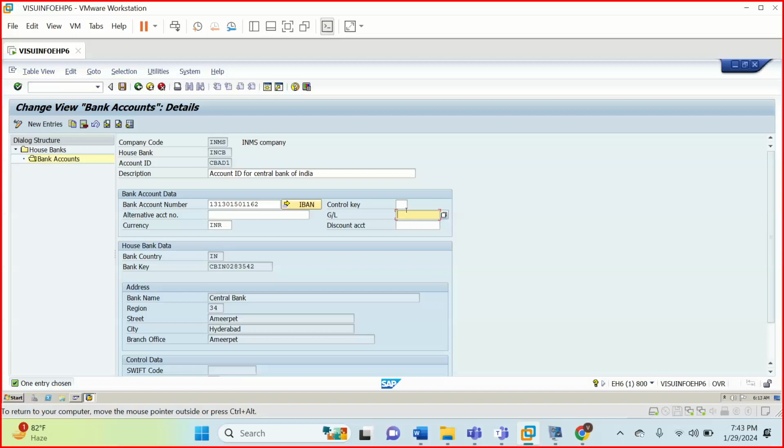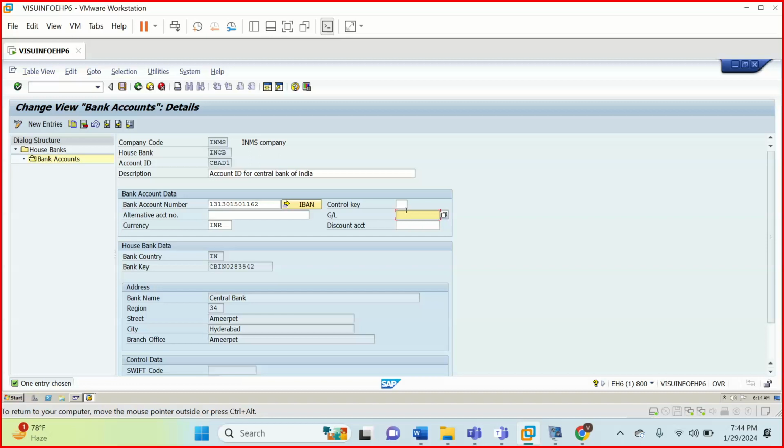From our bank account, funds will be deducted. But to record the books of accounts, what is our system? FI, finance. Finance is nothing but accounting. We need to account for those transactions which are taking place in the business. We need to record them. Suppose I have made payment to a vendor, what is the entry we know? Vendor account debit, bank account credit. Here bank account credit is nothing but the bank GL account, not the bank account number.